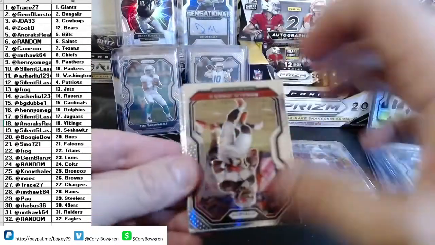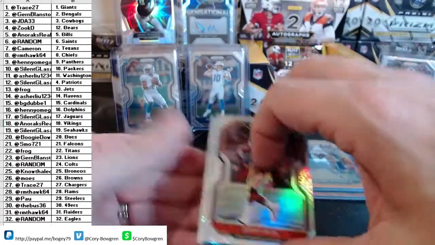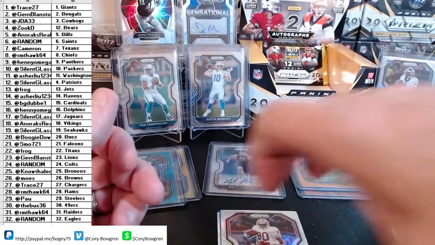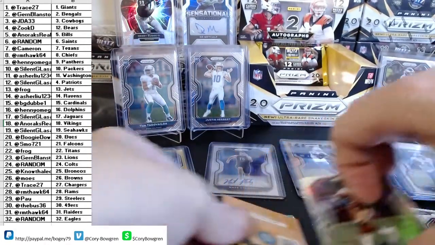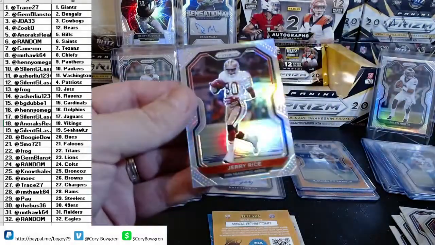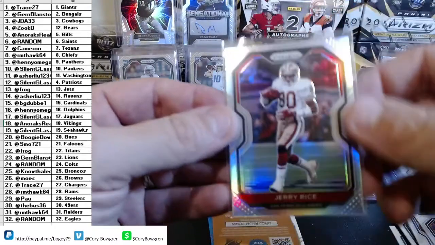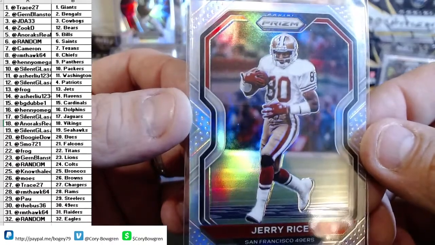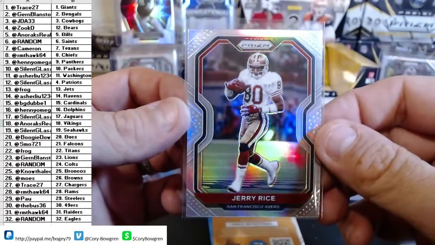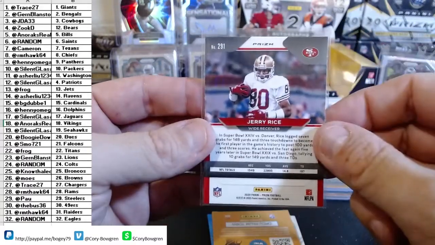And it looks like it's a 49er. Not a rookie. Oh, the GOAT. That is a dope card. Who had the Niners? Bus. You gotta admire a GOAT silver. That's the nostalgia in me.